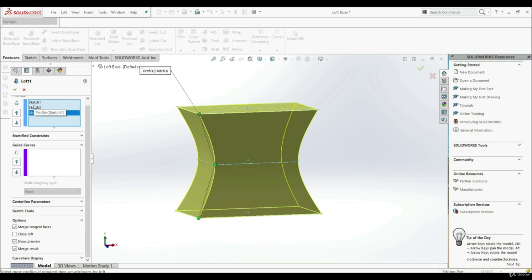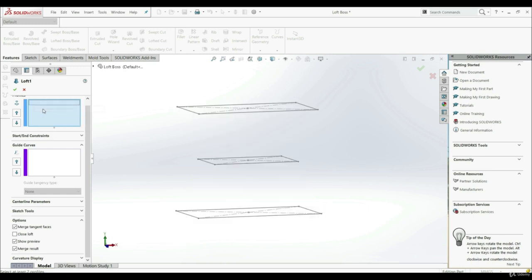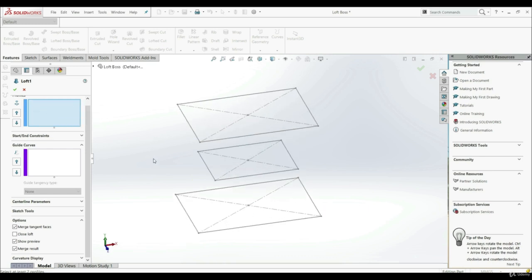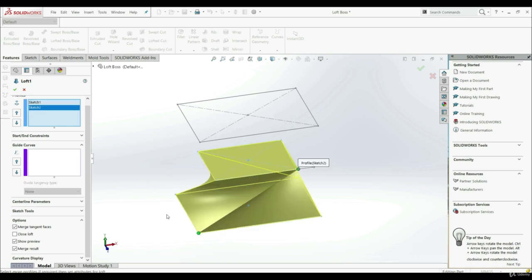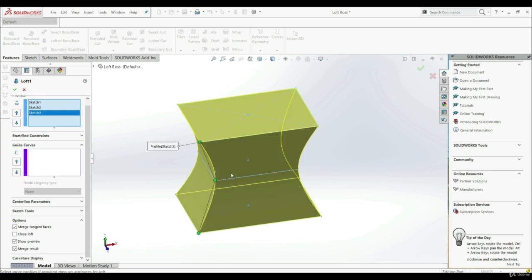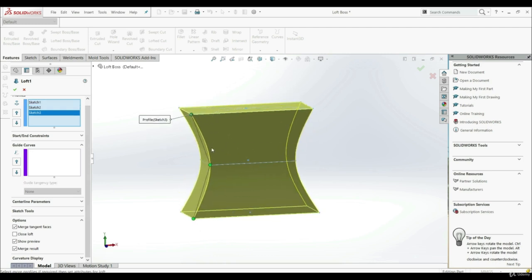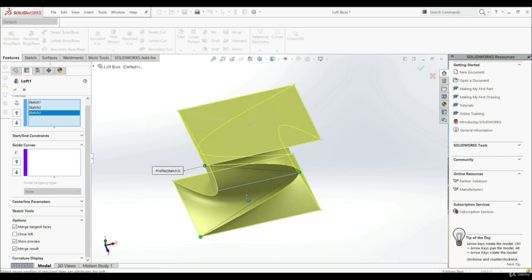So let's go here, right click, and let's go with clear selection. So always make sure when you pick your profiles that you pick them on the same side. For example, if I click here, then my solid feature will be twisted. Let's delete this one. But if I click here on the same side, it won't be twisted. As well, if I click here, it's not twisted. But if it's twisted, you can move your connectors to the position that you want, like this.